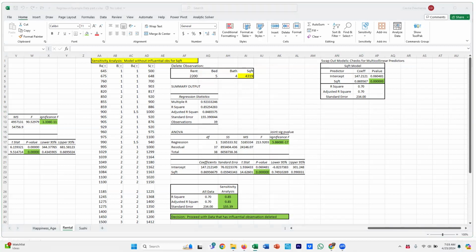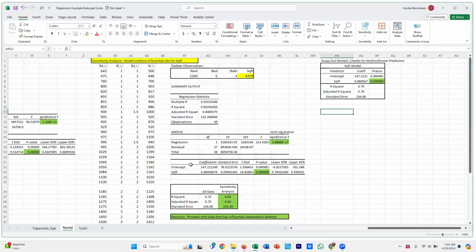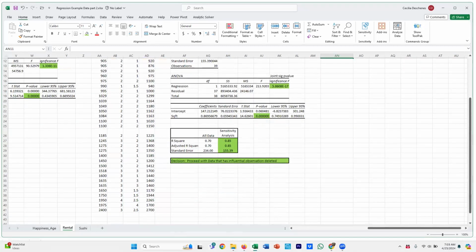All right, so we got to do a little swapping out here. So let's see, I'm going to come here and I'm going to do that below here. I'm not going to go totally horizontal. I'm kind of going vertical on the multicollinear, I guess you could say. Okay, so now we're going to swap out.